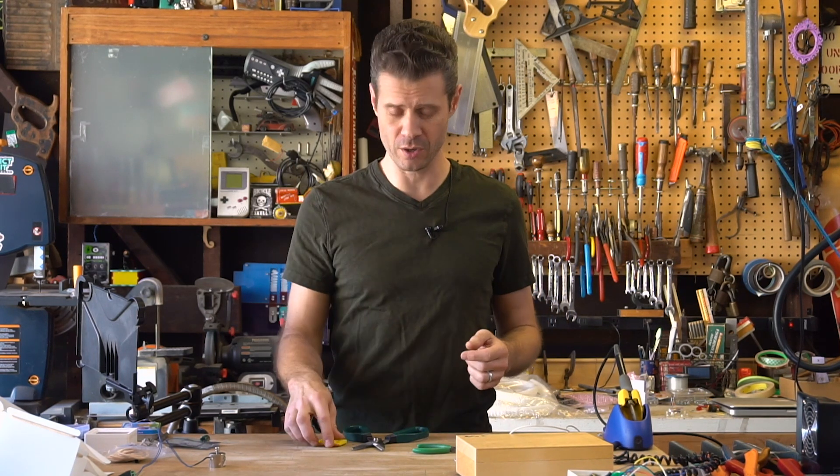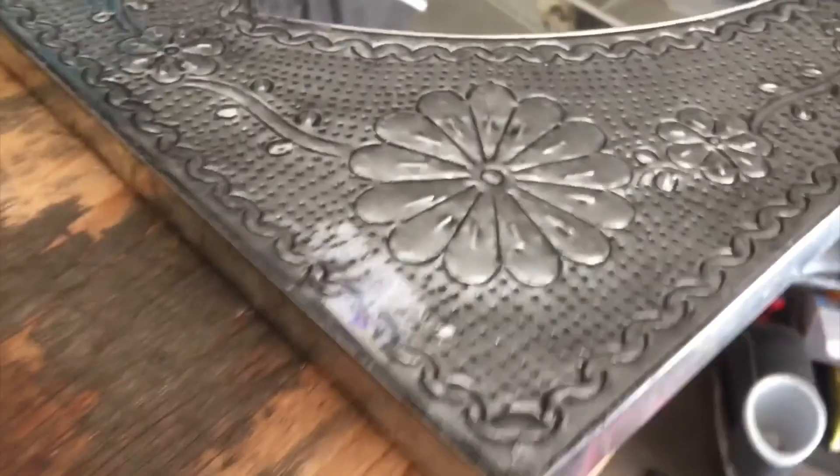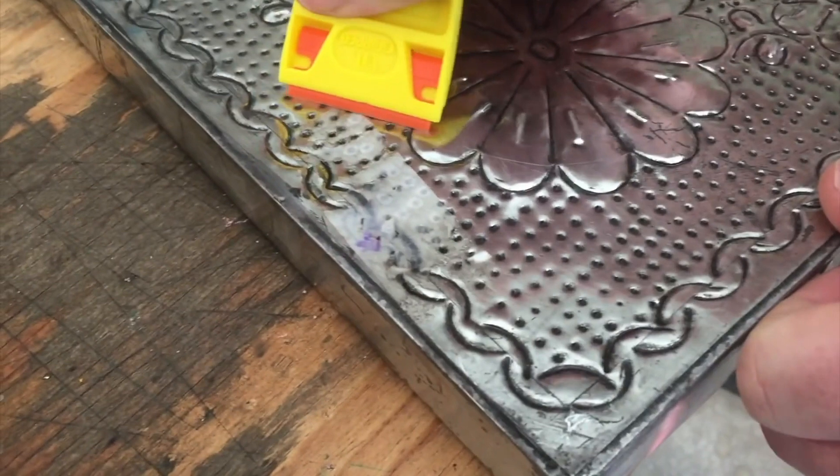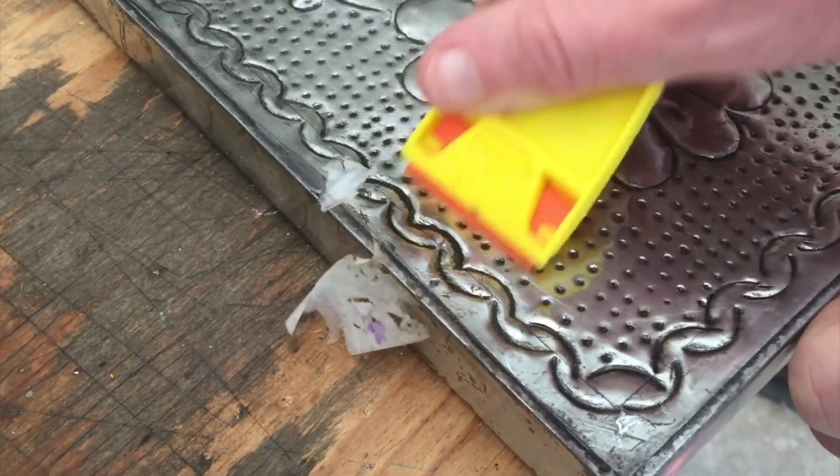Oh, hey! I didn't see you there. This is John Park and I wanted to congratulate Donald Bell on the 100th episode of Maker Update — that is fantastic. I love the show and one of my favorite parts are the tool tips. So here's one that has really been a terrific tool: it's this ScrapeWrite plastic razor blade and little holder. I use the thing constantly to scrape stuff, especially sticky things and labels off of things that I buy at the thrift store — they've got the worst labels on those. Use a little Goo Gone with your scraper and you're good to go. Thank you, Donald, for the great tool tips.